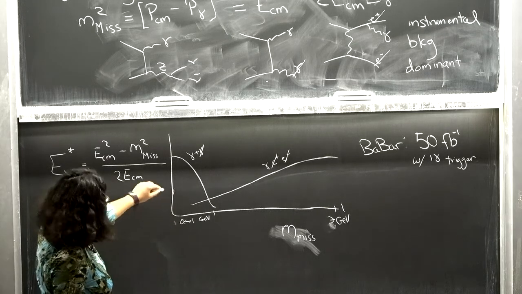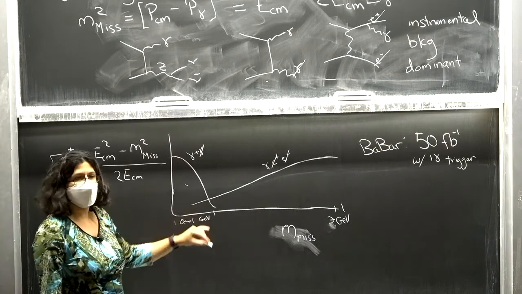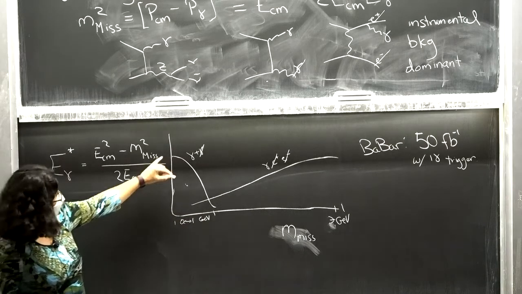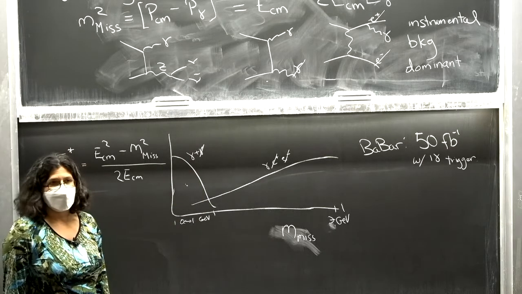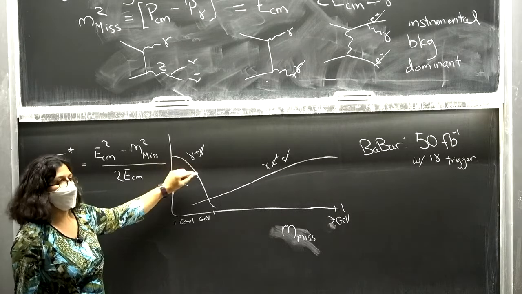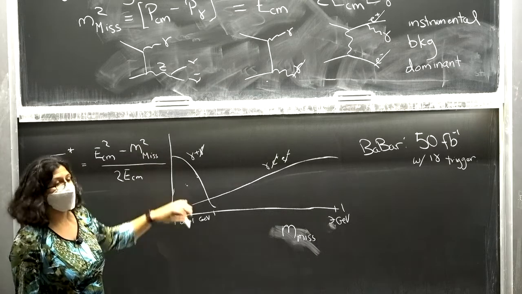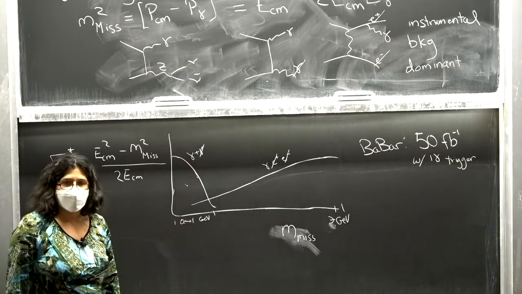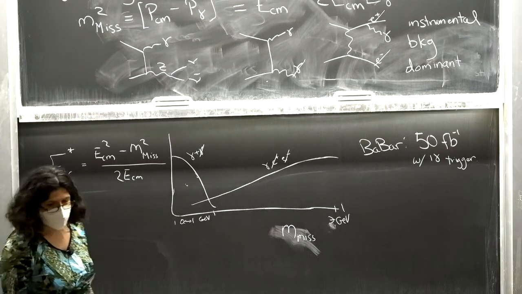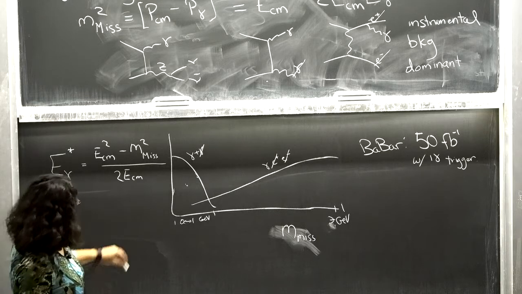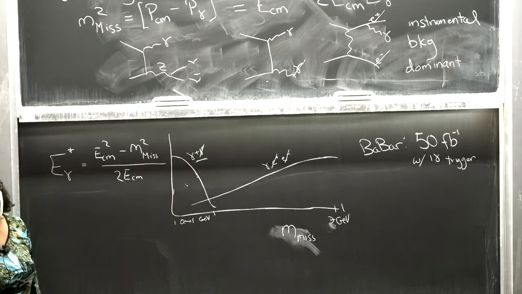All right, so this is a real problem. This background is a problem for looking at the low mass region. If you have a background that looks like this and you're looking for a signal that looks just like it, but smaller, you would need to measure this background extremely well in order to have any sensitivity to that signal. And that measurement is itself a tricky problem because it's an instrumental background. So the approach that BaBar took in a 2014 paper is they designed some cuts that were really effective in rejecting these lost photons at the 50 inverse femtobarn level.